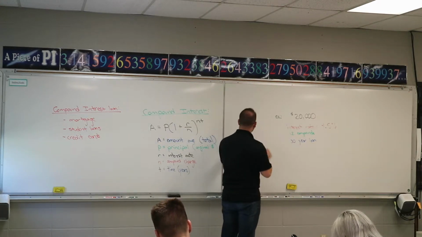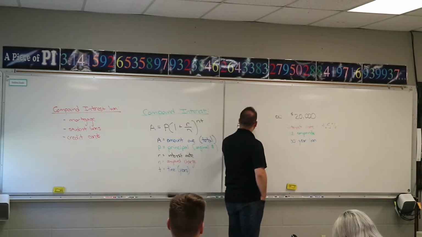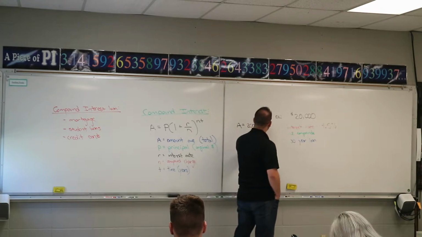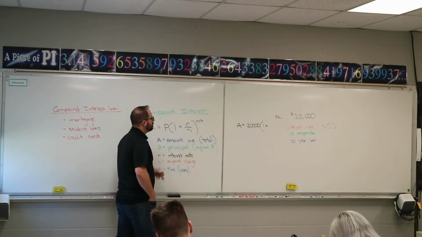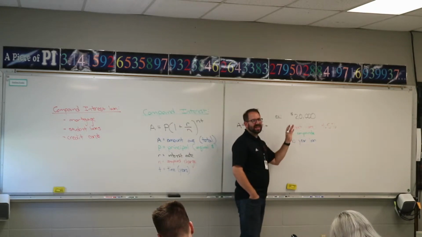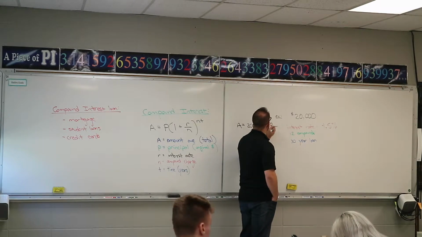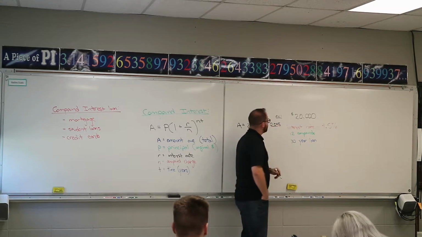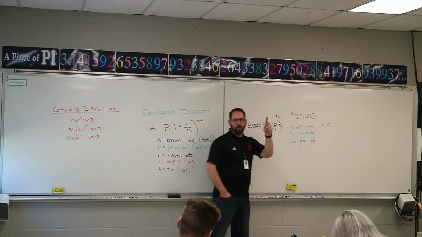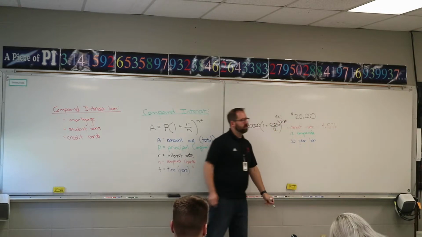Plugging my numbers in. Obviously, this is the formula we're using. A equals the amount we're trying to grow to. We're going to plug the 20,000 in for my principal. Now it's going to be 1 plus. That's how the formula always works, 1 plus my rate divided by the compounds. My rate is 4.5%. What's that as a decimal? 0.045. You have to move the decimal over 2 spots. Compounds is 12, right? And in the power, you're going to put 12 times 30, the number of years you're borrowing the loan for.